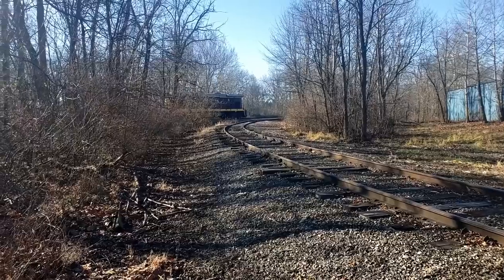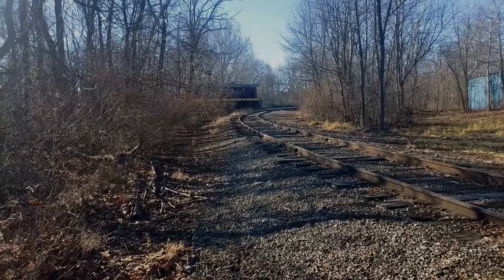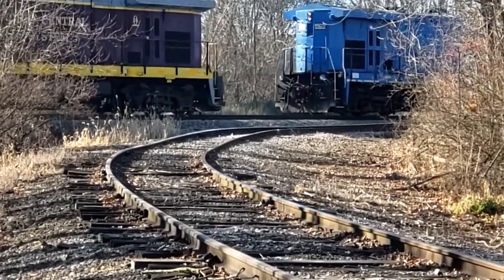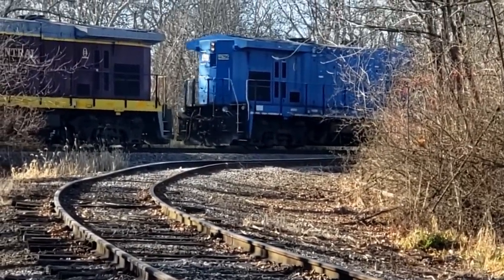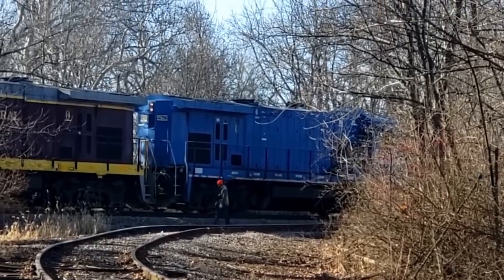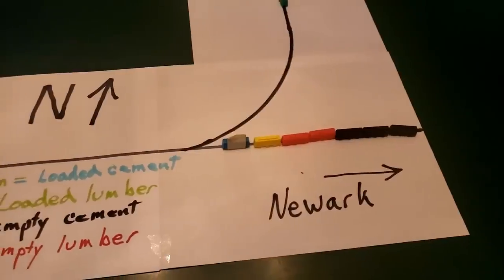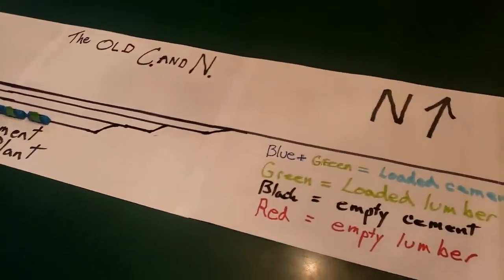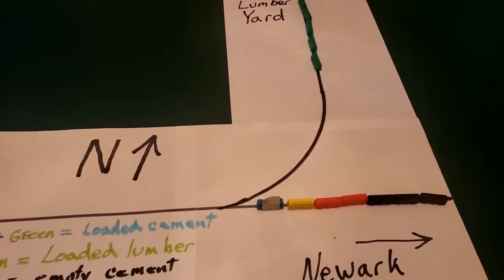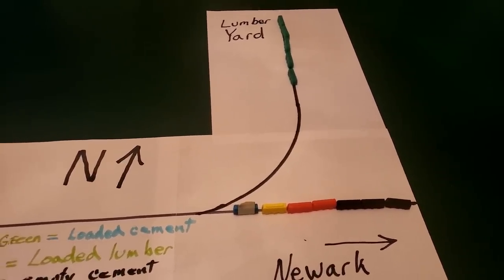Seems like a nice way to earn a living. But it's a beautiful day and things went well. January 12th, this won't be as much fun. Well, now we have two locomotives on the same end, headed toward Columbus, with the five empties in tow, and this job's complete. Last mile is labor intensive, equipment intensive. It's where the work of railroading is done after the line haul is finished.